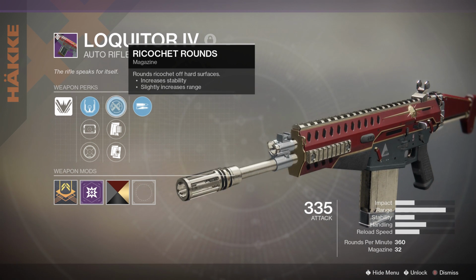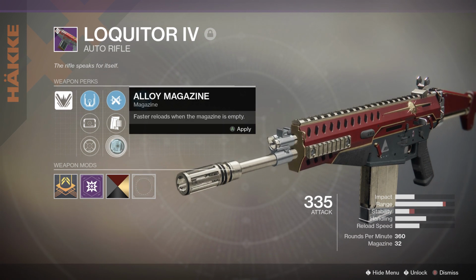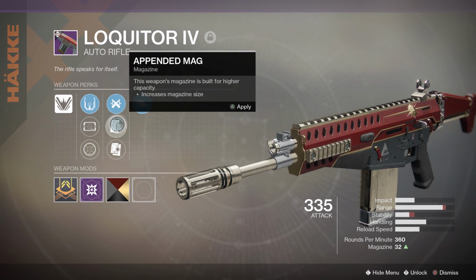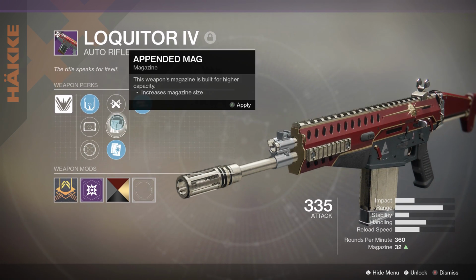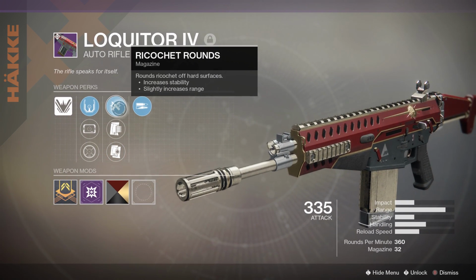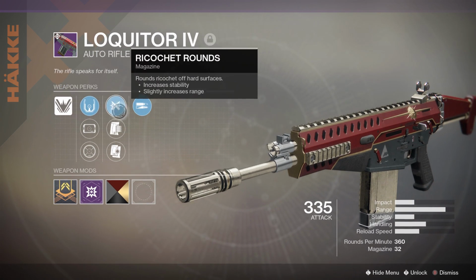It has ricochet rounds, which ricochet off hard surfaces. It's got a pinned mag. This weapon's magazine is built for higher capacity, and alloy magazine gives faster reloads when the magazine is empty. I like to run ricochet rounds on this weapon because, as you can tell in the bonuses in the bottom right, a pinned mag decreases stability and range, same as alloy magazine. A pinned mag gives you 4 extra bullets, which I don't think is that big of a benefit, but ricochet rounds gives you that additional range and stability, which is definitely something to run with in between these 3 slots.